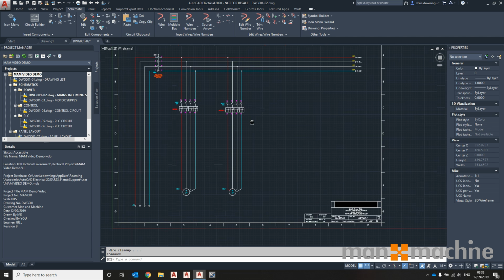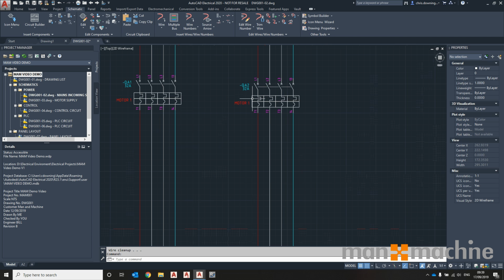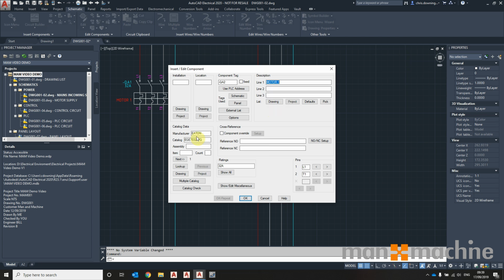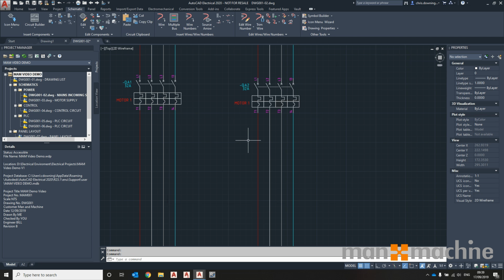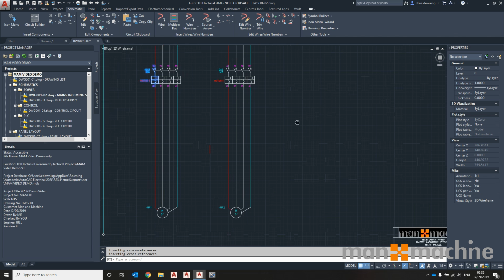There's my new icon, and there's my 4-pole breaker. And there we have it. And because I saved it with the catalog information in there, I've got the catalog information there already. I don't have to rethink that every time. So you could create a symbol for all the common circuit breakers that you use, so that the catalog information is already applied and it saves you time just aligning it there.